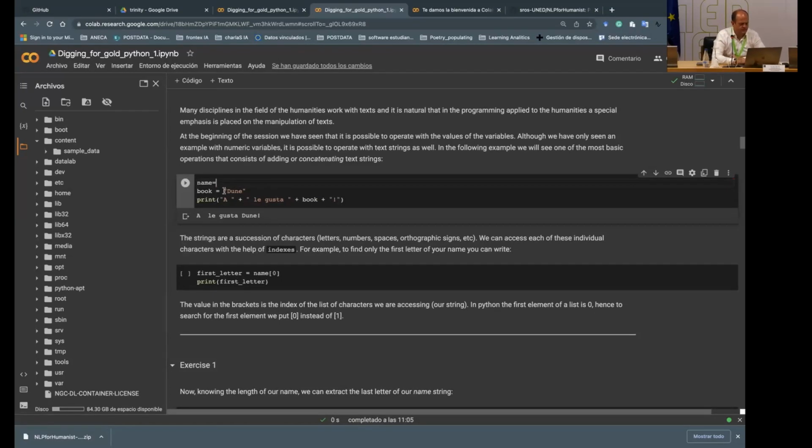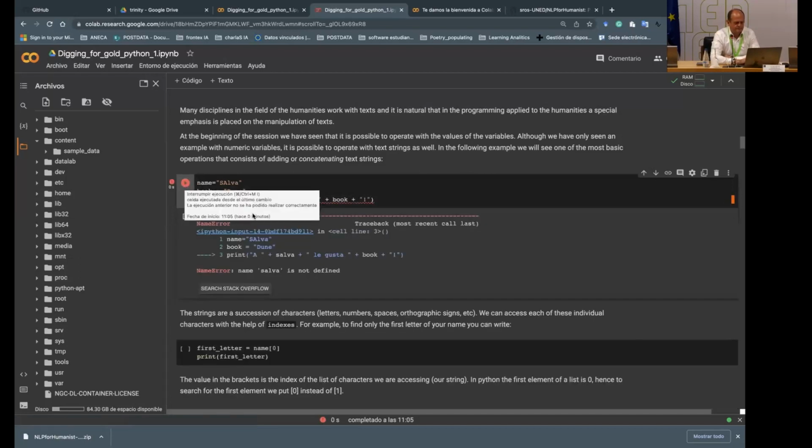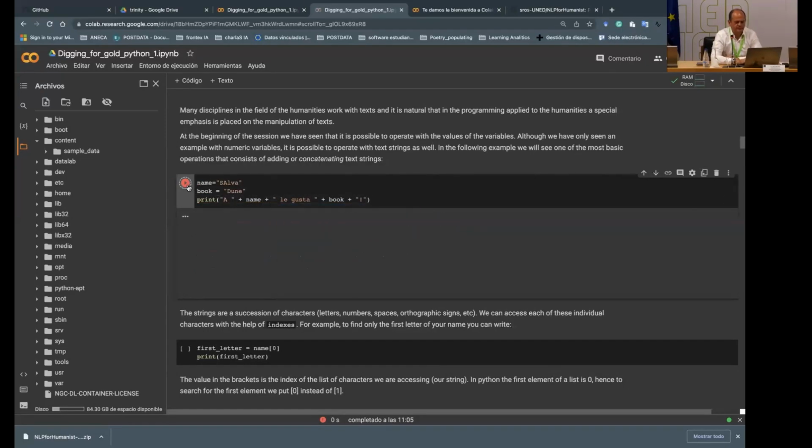I say Salva, and now I can write here Salva plus name, because I write my name. Let's try. I want to say name, and now it's a variable.